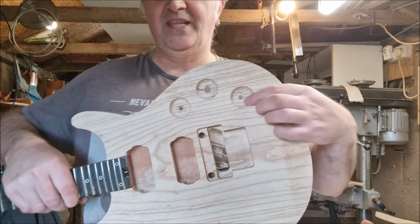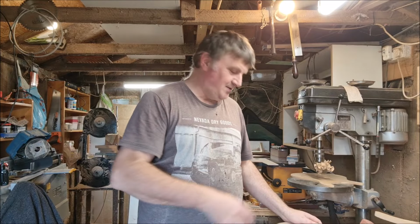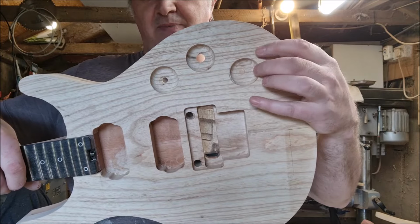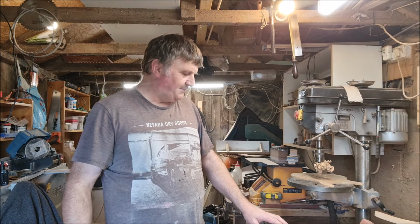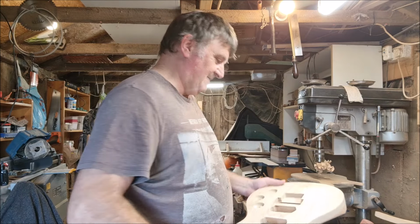That was close, that back one there. The template was actually moving, but I noticed it early, so it's all right. You can see that it's okay. It's slightly back here, but by the time I've carved, because it's going to get a deep carve on this, like a good 9mm anyway, and then sanded, rounding the edges off and all the rest of it, it'll never show, so that's okay.